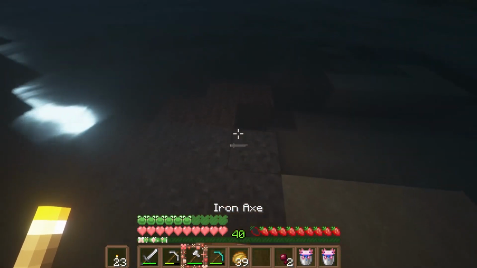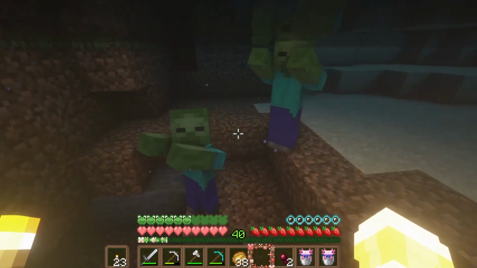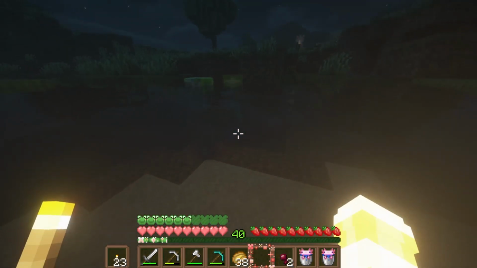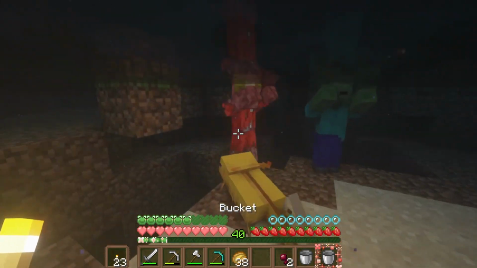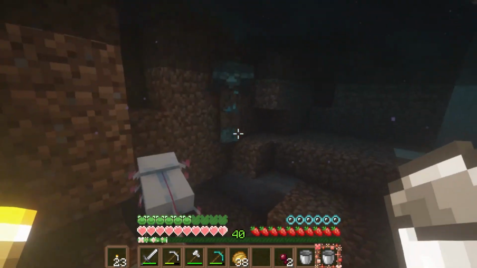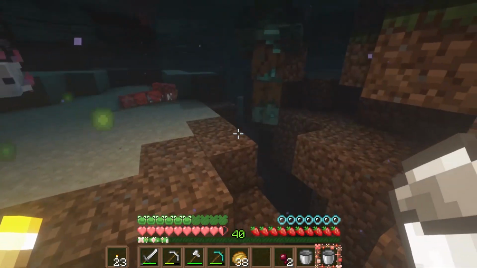Let's see. We're just gonna have to go right here, I guess. They're shaking. I think that means he's about to turn into a drowned. Let's see. Come on, hurry up. Yes! Okay, perfect. Now we get our axolotls out. And we fight him! Ow! I have to hit him. Okay, come on, axolotls, let's get him. Ow, not you too. Where'd the other one go?